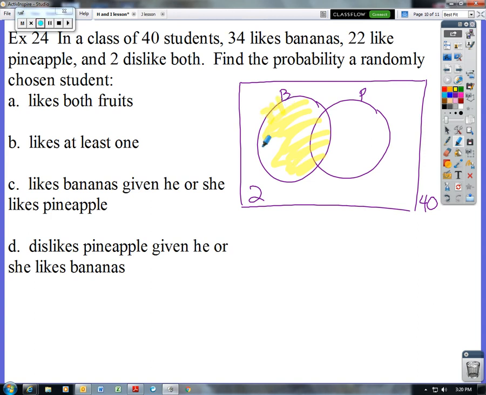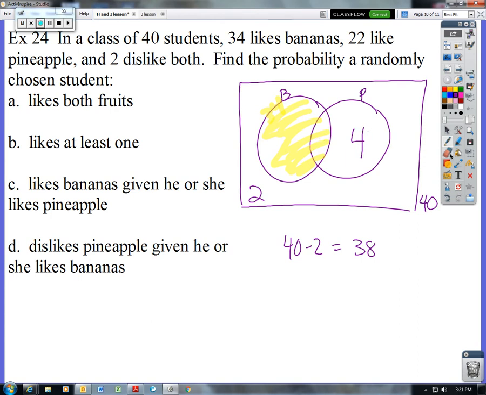And the complement of that yellow region is everything out here. I know I have a total of 40, but there's these 2 here. So that means that there are 38. Okay, so I'm down to 38. But then 34 of them are inside of here. So that means 38 minus 34 leaves 4 in this part right here. So what I did was 40 minus 2, which gave me 38. Those are the values that are going to be in the union of P and B. And I already know that there are 34 of them in the banana area here. So that means there has to be 4 here.